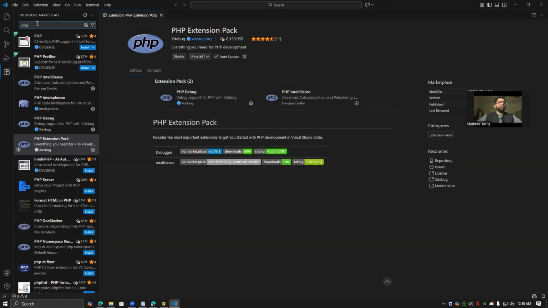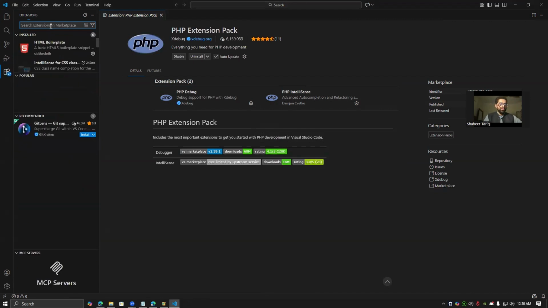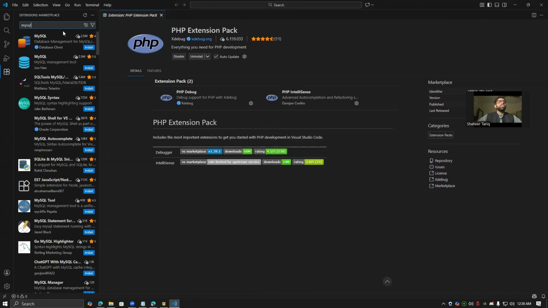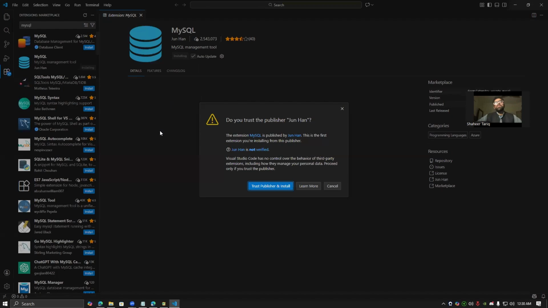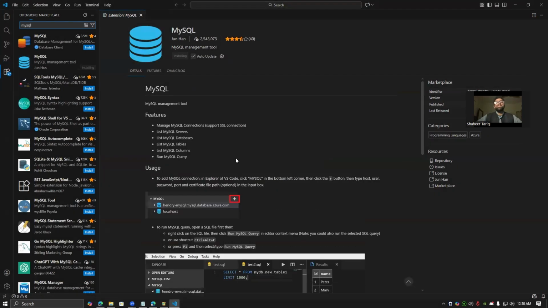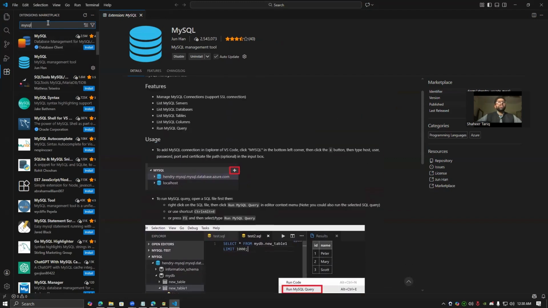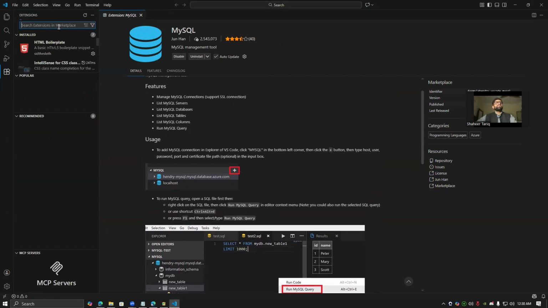Until we get another dialog box from the XAMPP, we have to come here and we need to install the MySQL. Over here, you can install any of these. So I'm just gonna go and install this one. As you can see, all of these have been installed into your system.